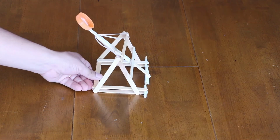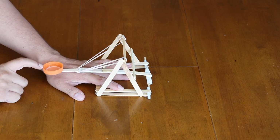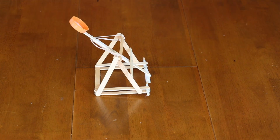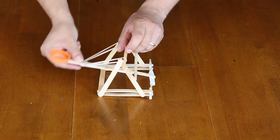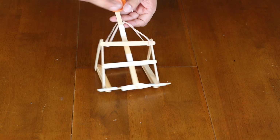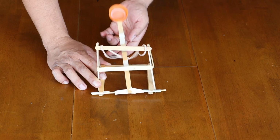All right, so I'm going to set my catapult down, and using my hand, I'm going to hold it down, and I'm going to pull all the way back. Perfect. Nice and springy, just like I want it. So, as we pull back on our catapult arm, our rubber bands are storing potential energy. Now, when I release the catapult arm, that potential energy is getting turned into kinetic energy, launching our projectile forward. So, I'm taking another smaller bottle cap, loading it onto the bucket, and pulling back. Here we go. Nice.